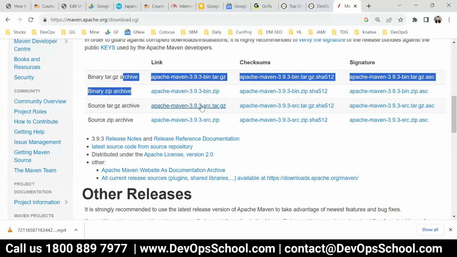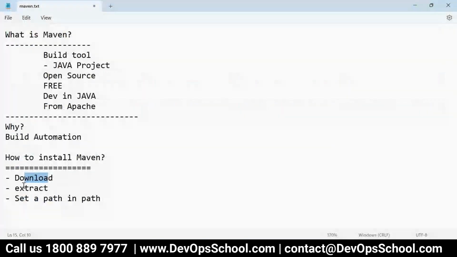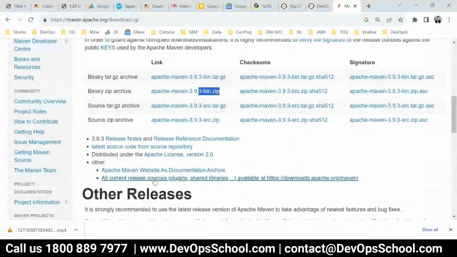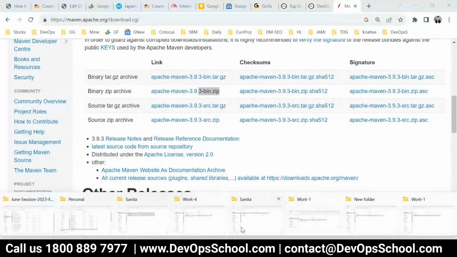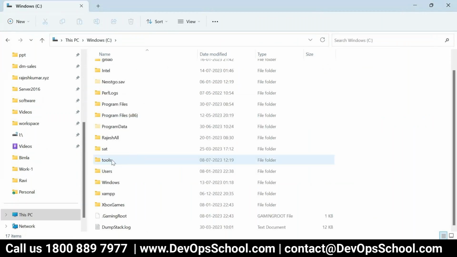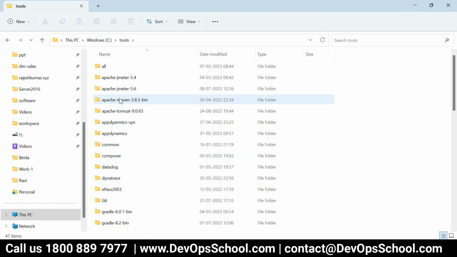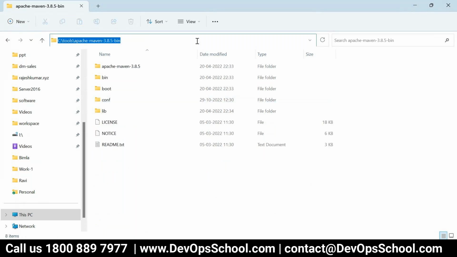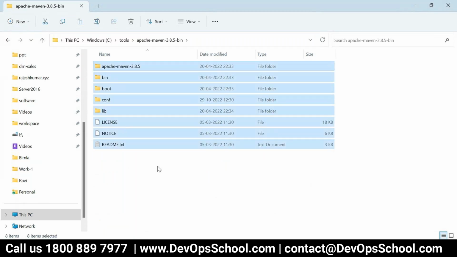It's a zip file, download it and extract it. I usually do it in the C drive. So let me show you, C drive, tools, and this one. When you extract it, you will get this kind of file structure.